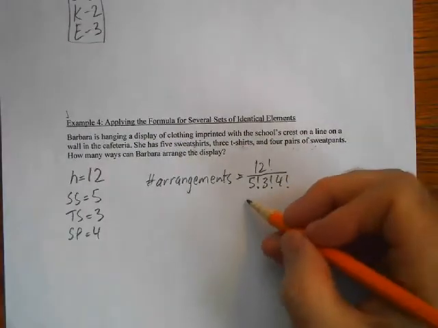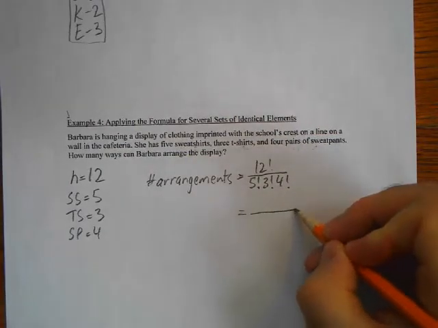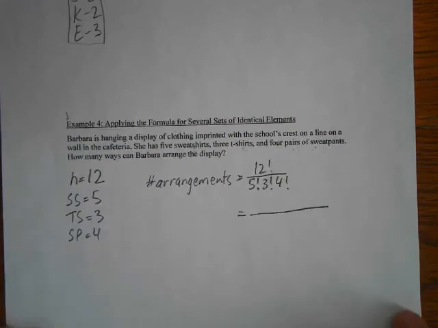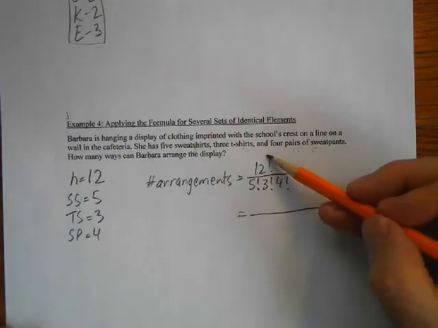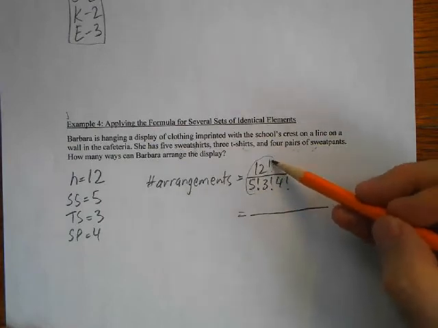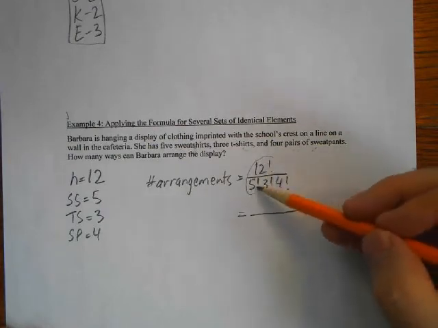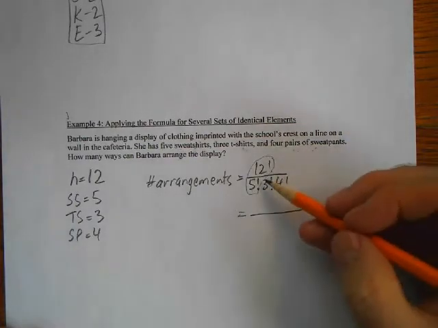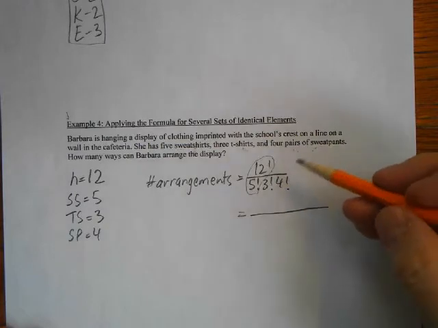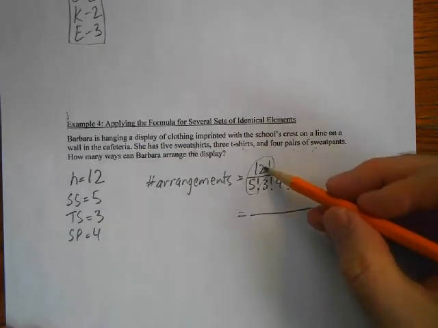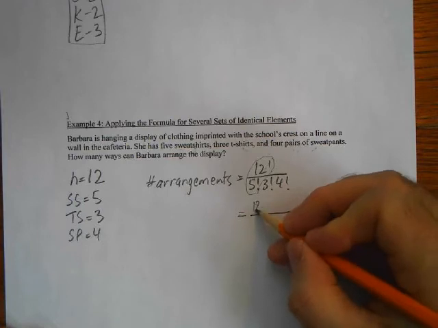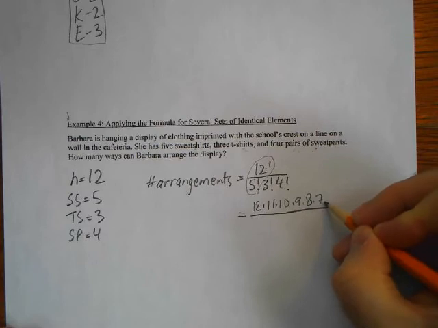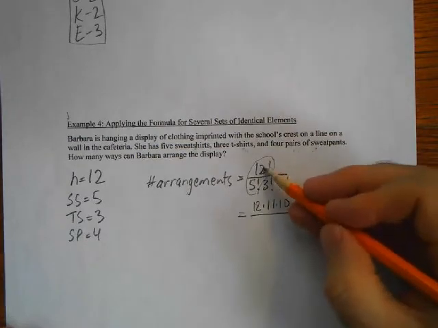Okay, just for fun, let's maybe show how we can work with these to avoid the calculator if we can. So the first thing I would look at here is the 12. I'm going to pick the biggest 2 numbers on the numerator and denominator. I've got a 12 factorial, 5 factorial. So if I cancel those, basically that leaves me with on the top 12 times 11 times 10 times 9 times 8 times 7 times 6, because those cancel out.